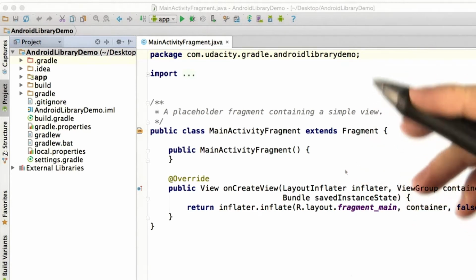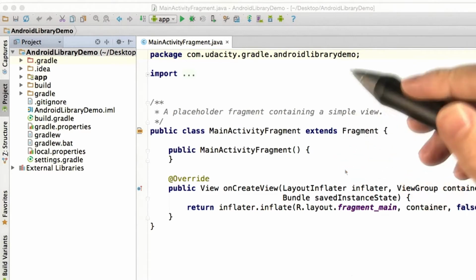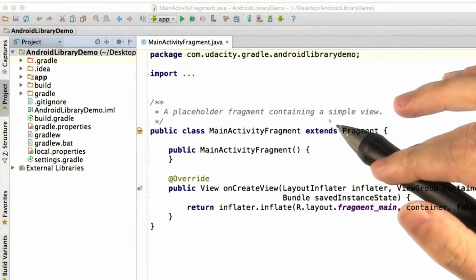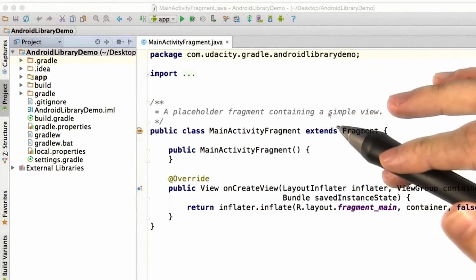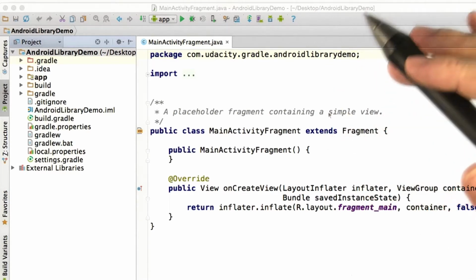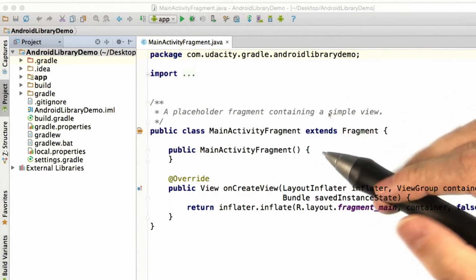Android libraries are essentially fully featured Android apps with the one restriction that they can't be installed by themselves. They have to be packaged into another app to be installed on a device. Android apps tend to consist of a whole lot of files, so while you can totally create an Android library by hand, it's a lot easier to use the wizard. Let's check out how to do that.